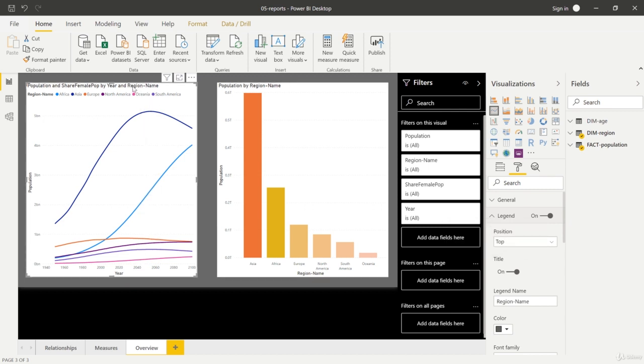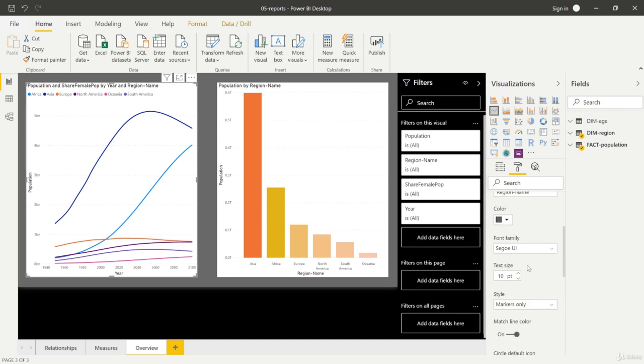We can add or remove the title of our legend here, so region name. So if we put this away, yeah, I think then this looks nicer. You can also change the name of the legend. Well, in our case, this doesn't help a lot as we just removed the name from it. And you can also change the color. Now, what's the color here?